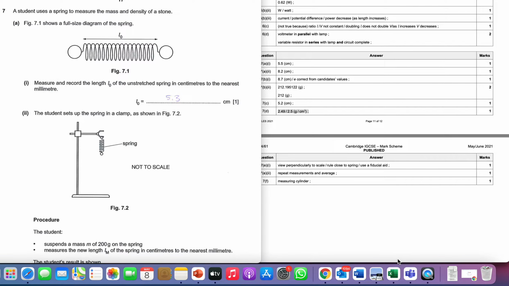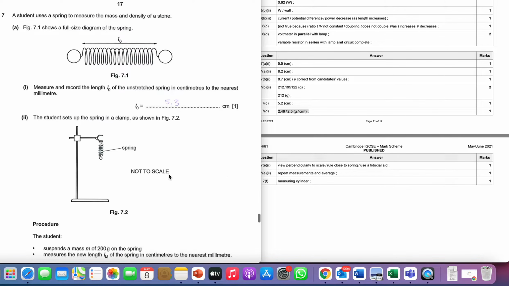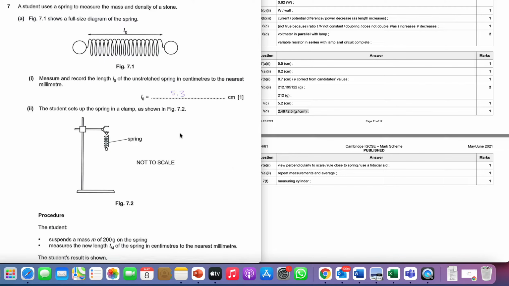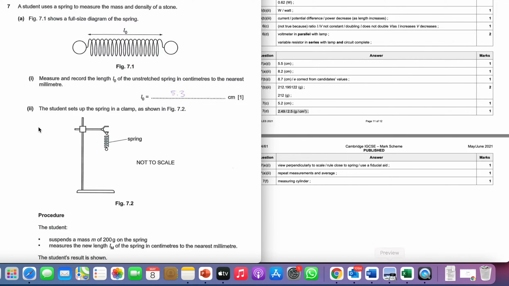All right, guys, here we go with our last question on the summer 21 question paper 6 1, and this is our coordinated sciences 0654. Now, it wouldn't be a paper without a physics question on springs and when we have to measure stuff. So I'm going to do this super quick because this question really just involves using your ruler, using your calculator, and following all of the instructions that you are given in the questions, and that's it. Okay, so let's go for it.